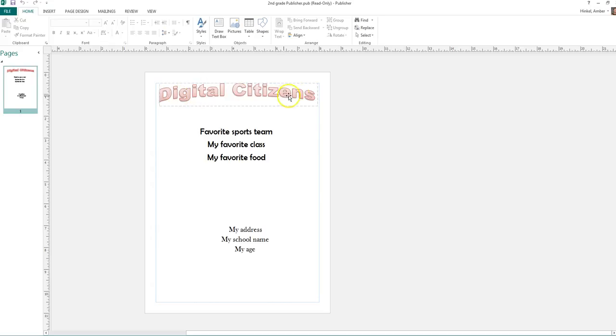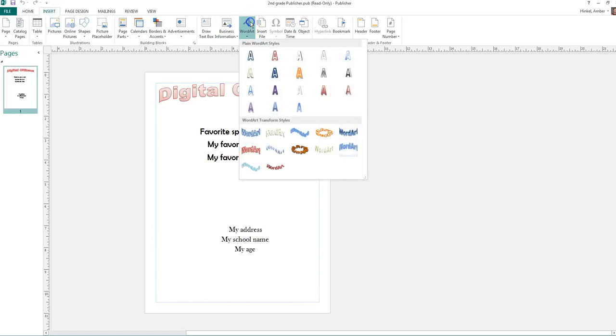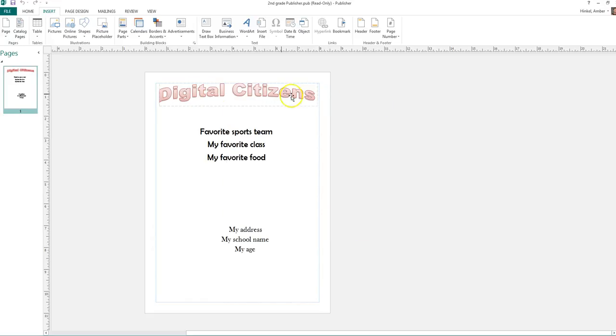To get your title, if you didn't do that last week, you are going to go to the third tab over, 1, 2, 3. It says Insert up here. I click on Insert. And then you're going to see a big A and it says Word Art. When you click on that, you get these options to choose from. You pick the one that you want, you click on it, delete, and begin typing. When you're done typing your title, you click OK, and it'll pop up just like this.